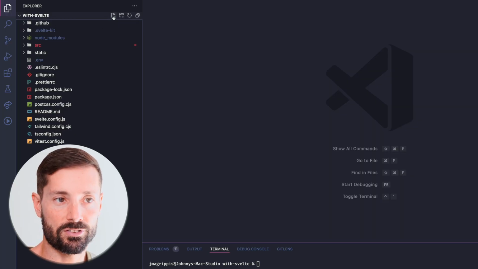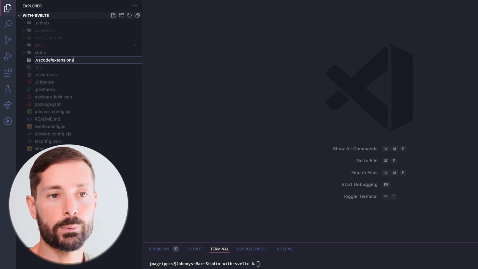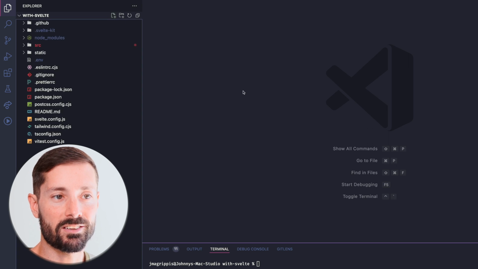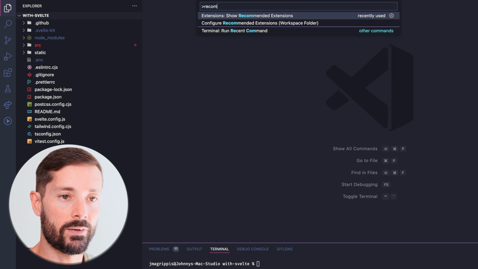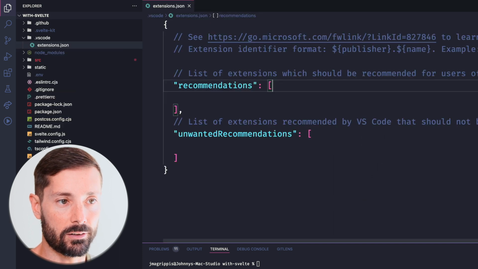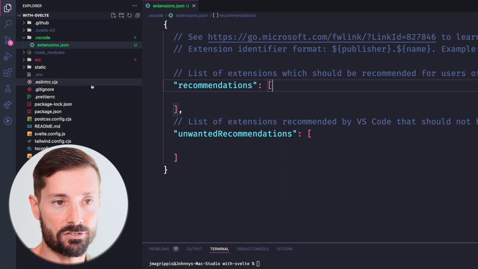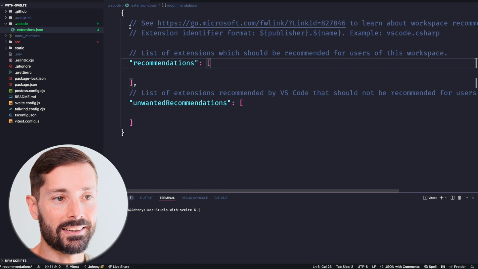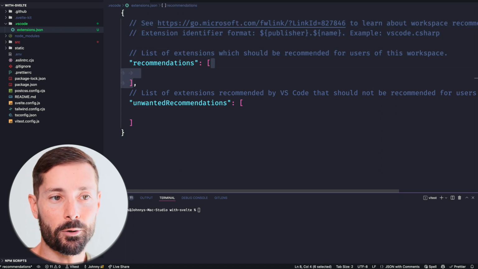So how this works is with a single .vscode extensions.json file. And we can even have VS Code set it up for us using the command palette. I can bring mine up with Command Shift P for palette. And if I start typing recommend, it'll show me configure recommended extensions as a result. Selecting this command will scaffold that .vscode extensions.json for us, and do note that even though it's JSON, comments are allowed. All we need now is to add the extensions we want to recommend in this recommendations array.